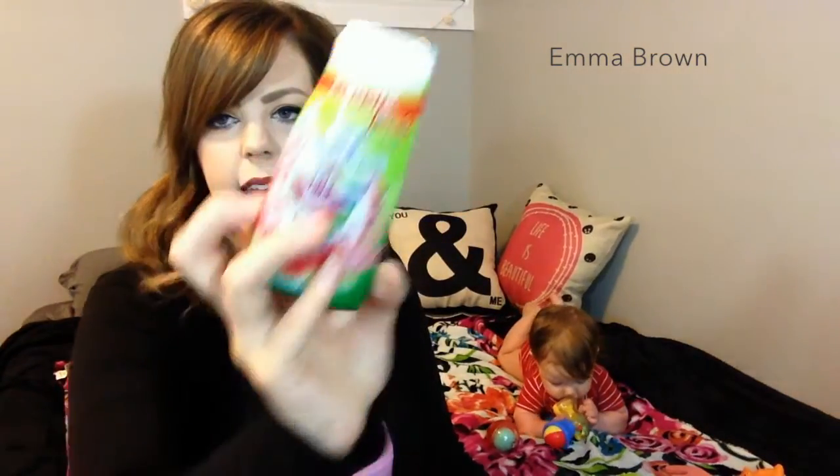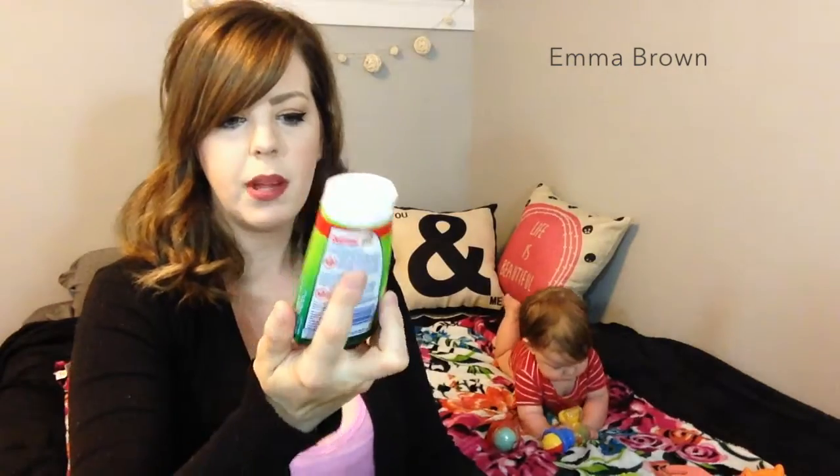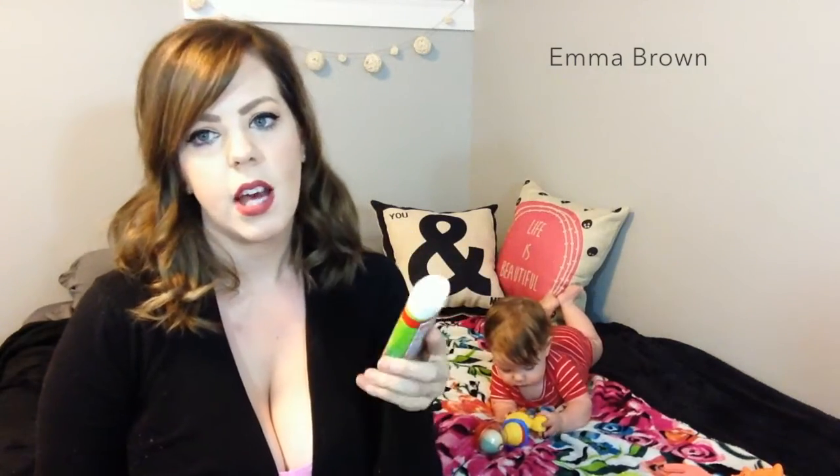This is the toothpaste — it's all empty, with just a little bit left that we use for Lily. It is two-in-one toothpaste and mouthwash. She loves it. It's the watermelon flavor. Yes, it does have fluoride and it says it's for kids. She has gone to the dentist multiple times, and the dentist actually said — obviously take the advice from your own dentist — but mine told me that yes, it's safe for her to use this and she actually recommended this kind. So it's empty and we're going to buy another one.